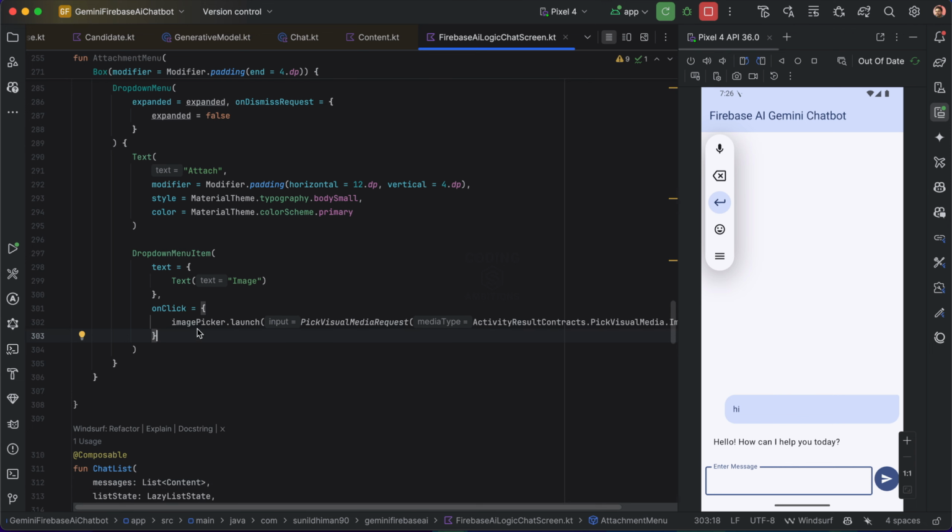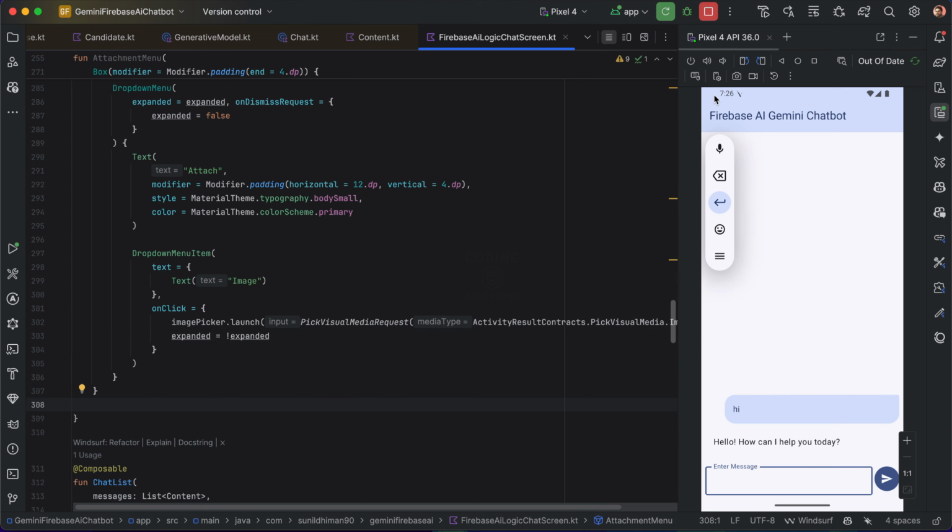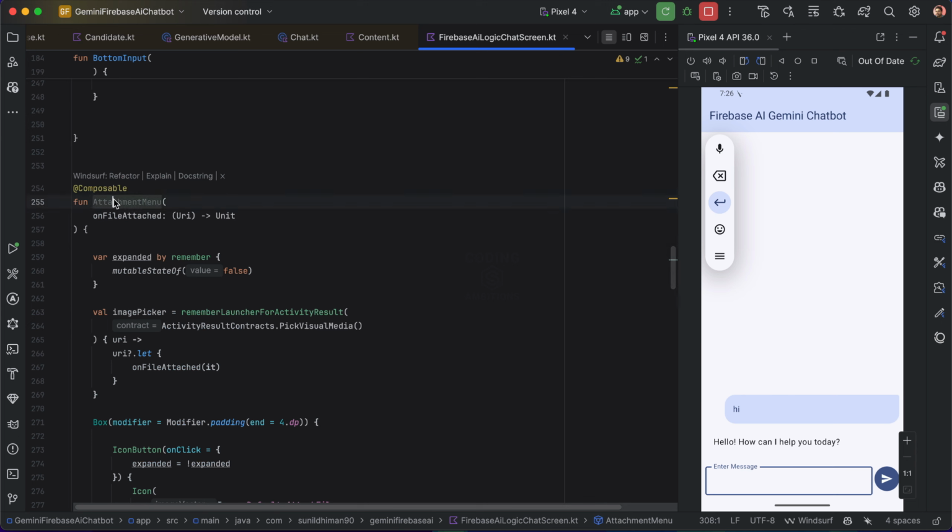And after that, we need to toggle expanded as well. Okay. This is the attachment menu. Now we need to show it.